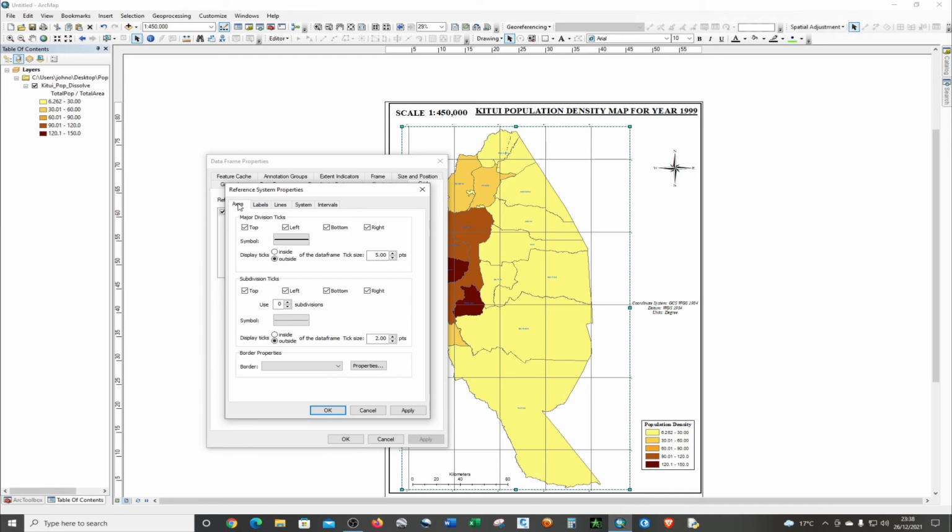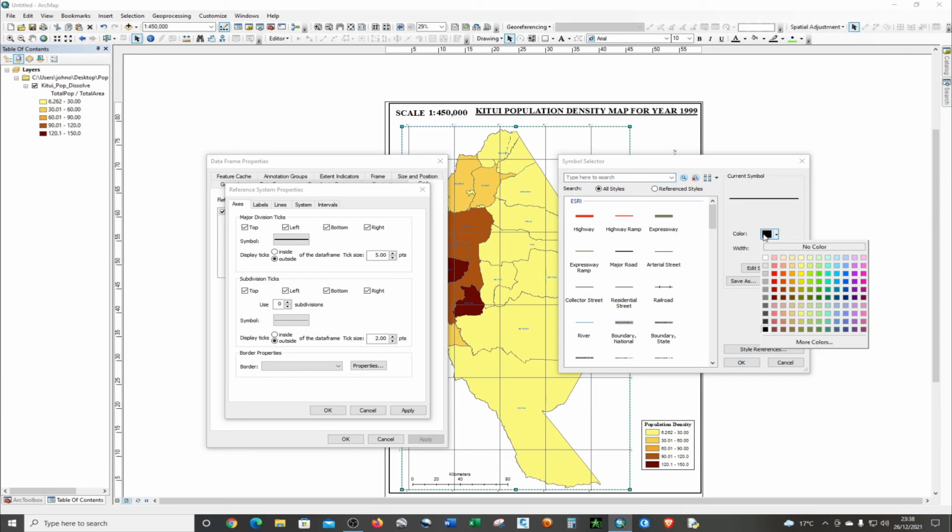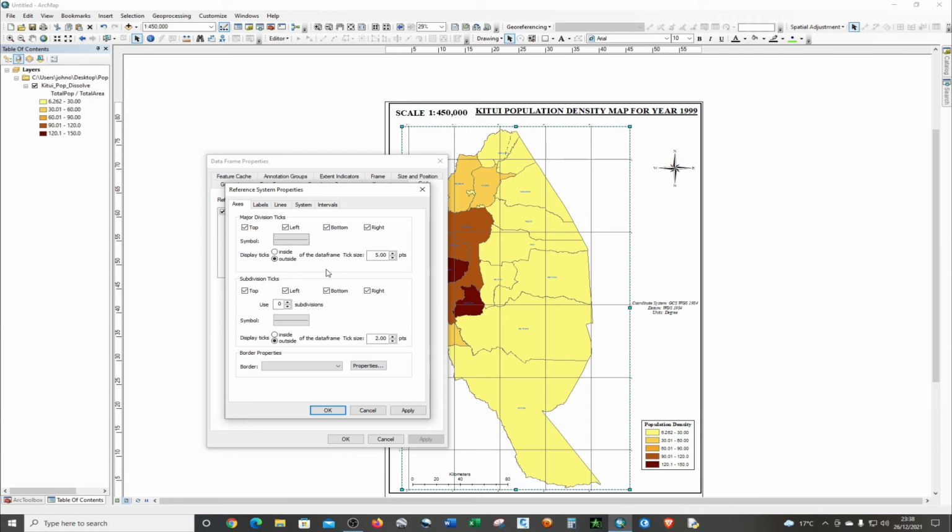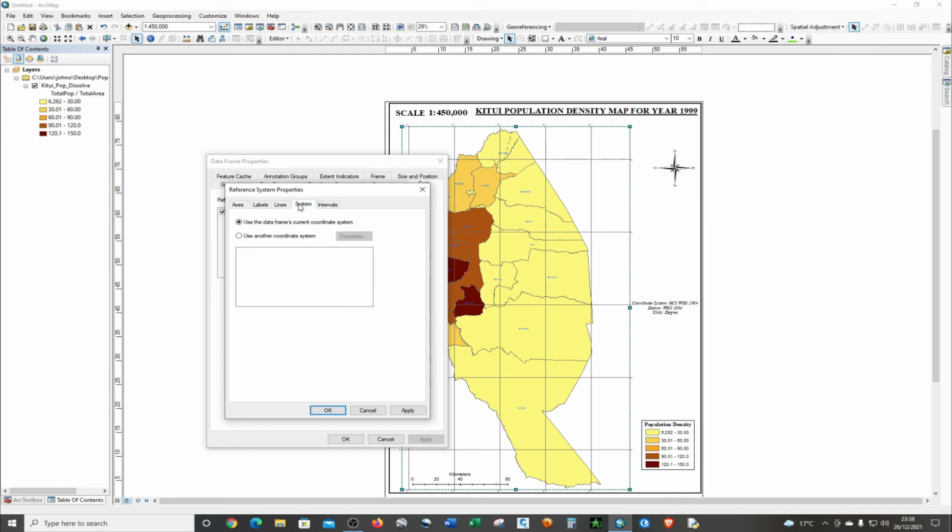Okay, and like this, the symbol we want to reduce, make it 1, then reduce the intensity so that it does not block other elements. Okay, to labels, lines, x intervals, let's make 4.